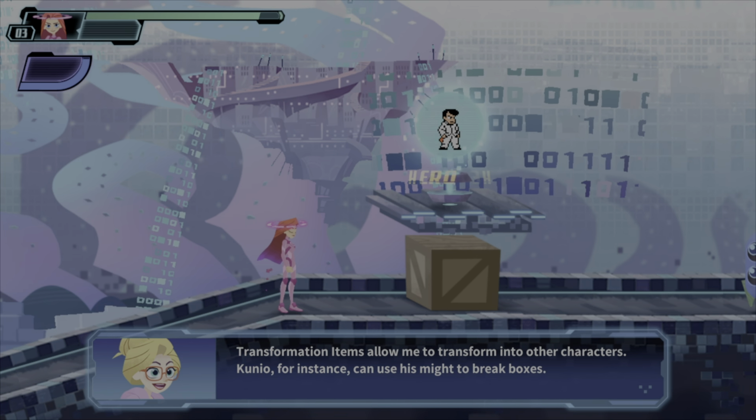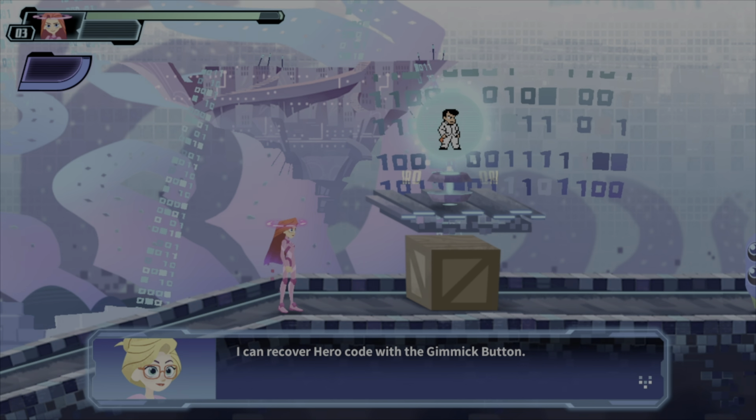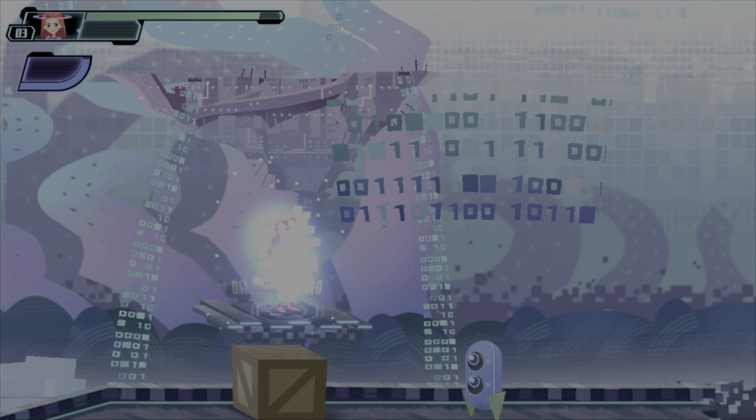Many shines allow me to transform into other characters. Kunio, for instance, can use his might to break boxes. To cover hero code with the gimmick button. It's not that one, it's that one.